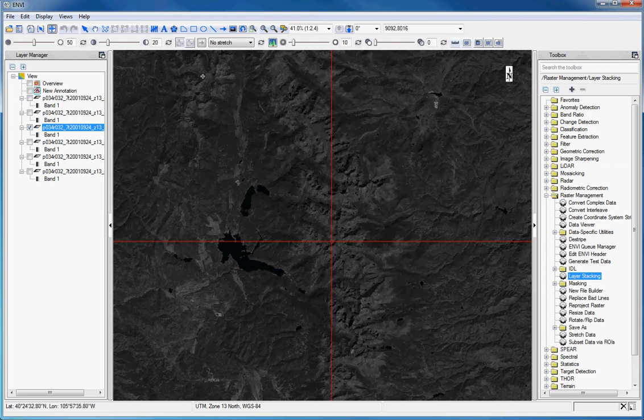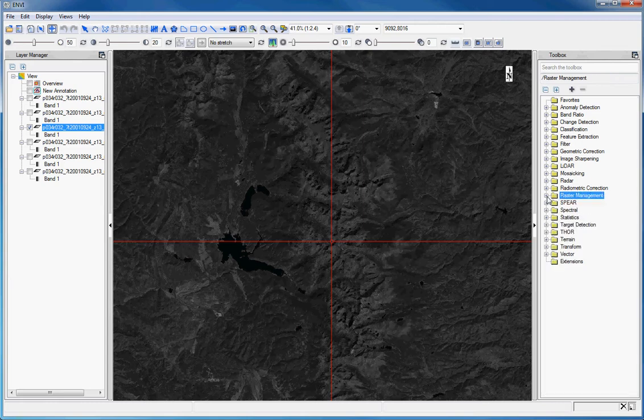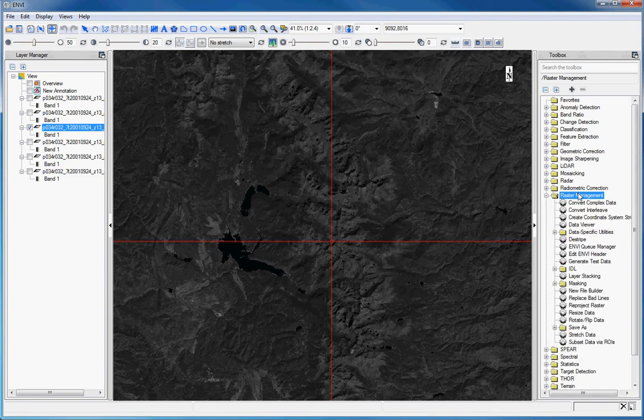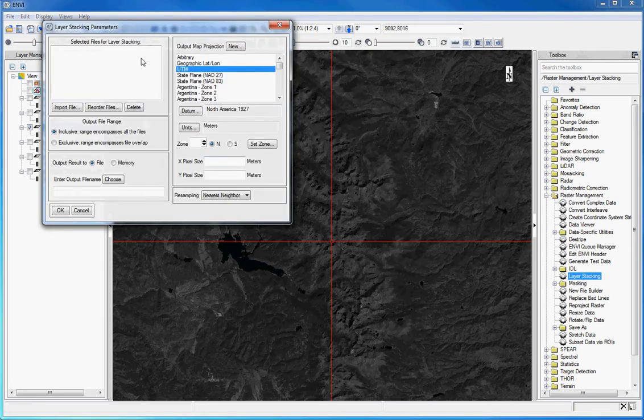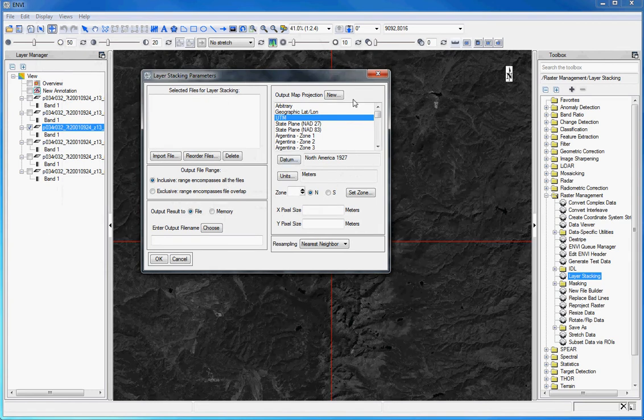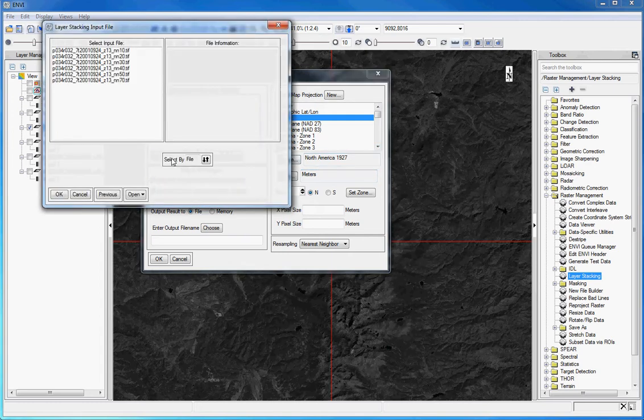And the way we can do that is we can use this toolbox over here. So we've got this guy, and actually it would look like this when you first saw it. Okay, raster management. So we're dealing with raster images, raster management, and the one we want to deal with is layer stacking. So if you double click on this guy, it's going to bring up this little window here. And since they're all collected from the same sensor on the same day and everything, you don't need to worry about any of these, the map projection. That's all already figured out for you. So don't worry about any of that. What we do need to worry about is importing the files. And so we're going to take all of these files.